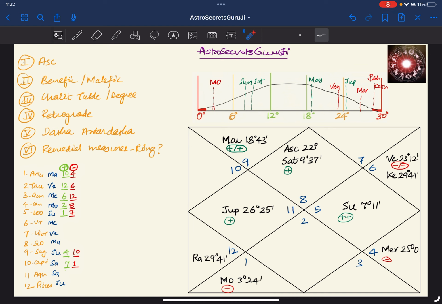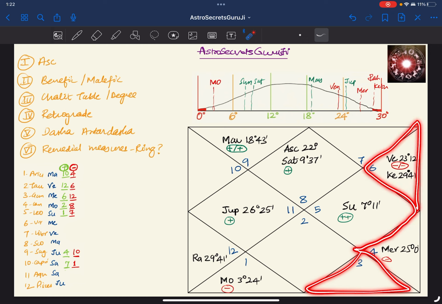Okay, next we are going to talk about Mercury. Mercury, if we take a look at it, 3 and 6 are the signs, right? 3 and 6, if you take a look on the left hand side, 3 is Gemini and 6 is Virgo. Okay, so 3 again is a bad house. Okay, this is house number 8. Okay, this is house number 11. Okay, and Mercury is placed in a sign which is an enemy sign of Mercury. So it is placed in the sign of Moon, right?